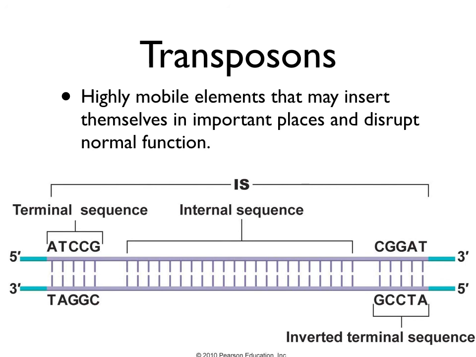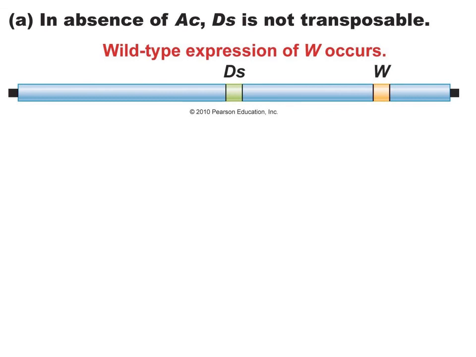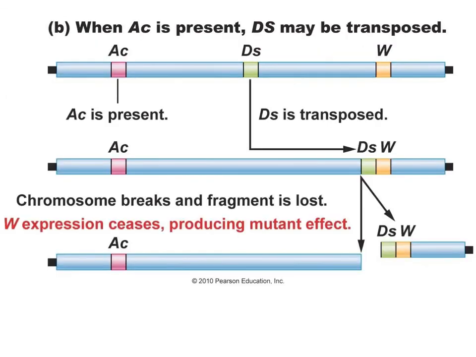Let's just look at a very simple example that's presented by your text that explores the potential impacts of these genes. So we're going to talk about a system in which there are simply 3 genes. Here, you are seeing only 2 of them. I'll call it D and W, okay? In the absence of this gene AC, D and W are fine, okay? The gene D works, the gene W works, everything's fine, okay? Now, if there is this other element within the genome, it can cause the transposition of DS, okay? And DS jumps all over the damn place, okay? It might jump in, by chance, right next to W.